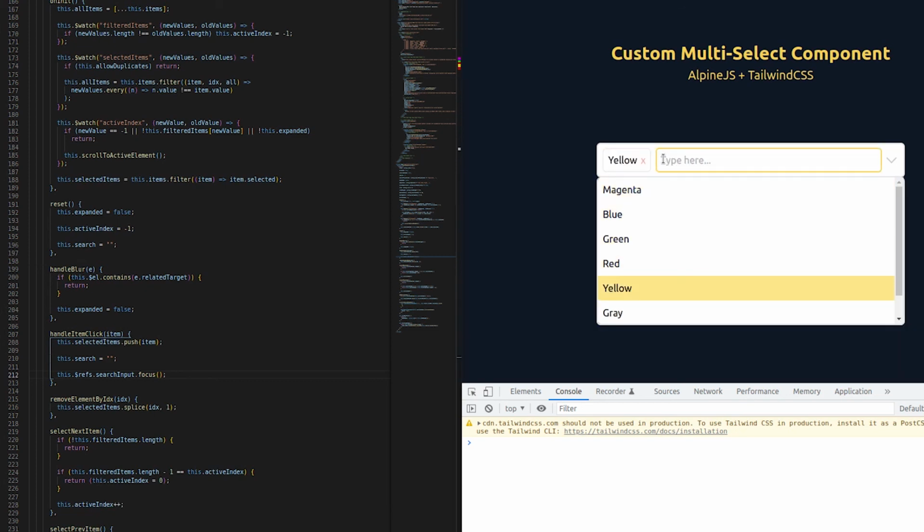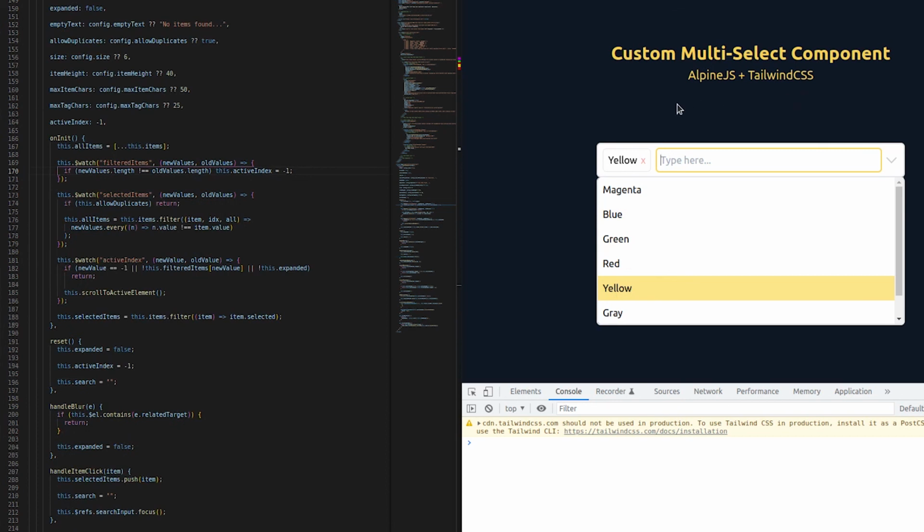Let's test that with our keyboard. Okay, and we have to handle that as well. Yeah, this should work now. Whenever we hit enter here, this should reset it too. Okay, so it will not reset the active index since we have allowDuplicates set to true.